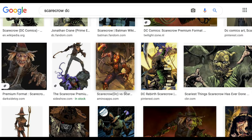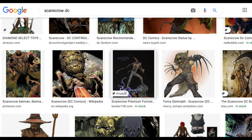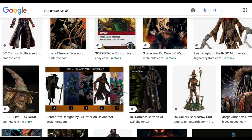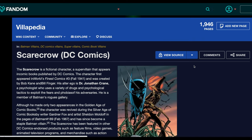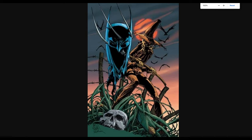Yeah, but here's the problem with trying to Google search some random image that you don't know what it's called from some random graphic novel that you don't remember what it was titled. Kind of difficult to find. Doesn't help that it's a character that most people tend to forget, but I did manage to find it, and I specifically wanted to get a shot of just the Batman cowl being held up by the pitchfork. So I found it here.